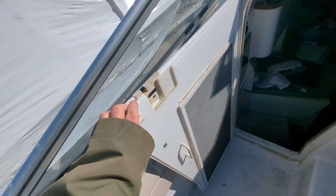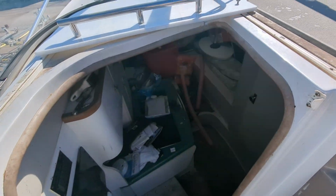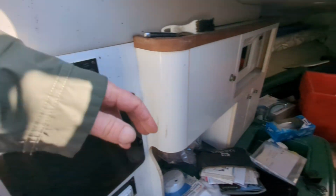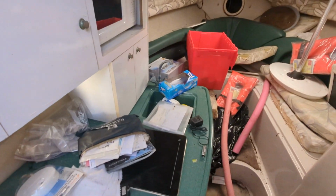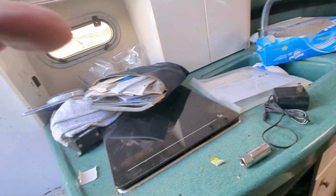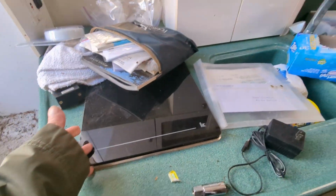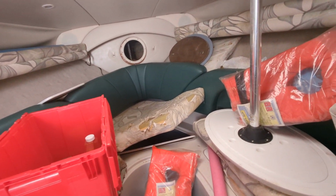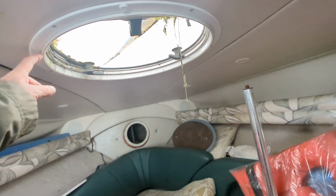what a cool door setup this thing's got. When I power washed it, I blew a bunch of crap in there, so I made the inside actually dirtier than it was. Let's get a little breaker box. It's got the little stove. There is no AC in this boat. Somebody asked me that.